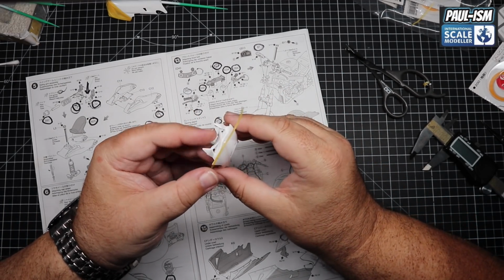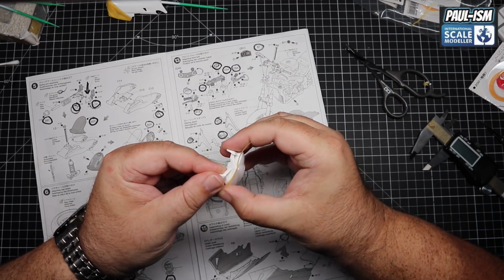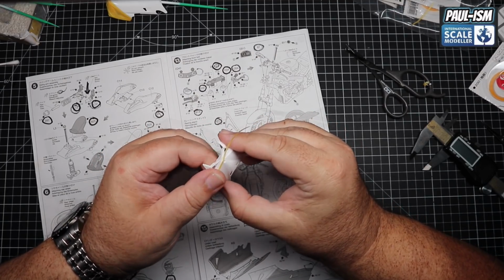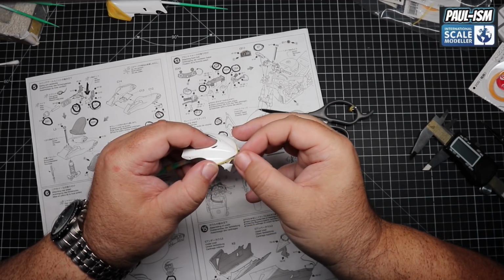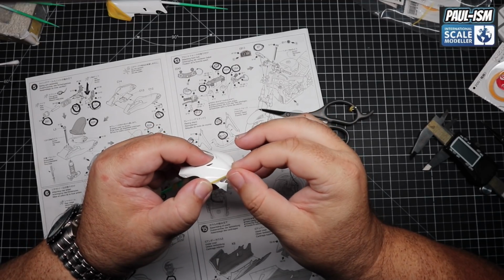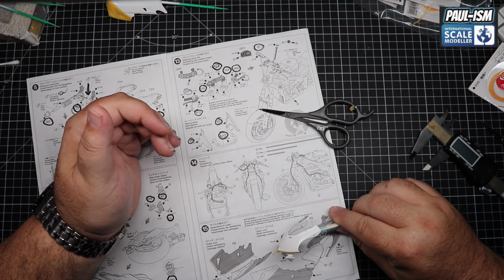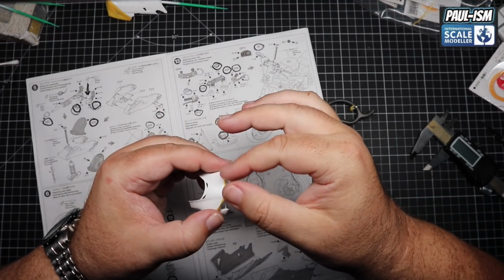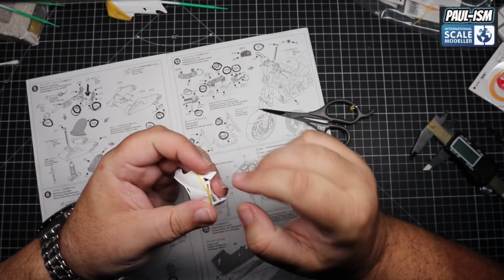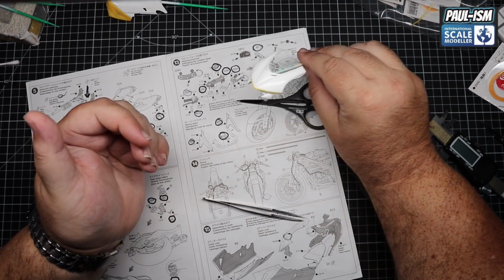So again, using the Azu 1.5mm tape, we're following that seam on the cowling, following it all the way through, following the instructions to the letter to make sure we get it lined up. Once we got it lined up, we trim the front, follow the same path, follow to the same point at the front and trim it again with our scissors to make sure we get that nice equal line right through the middle. Again, it's fiddly, it's a bit laborious, but the time taken here will pay off massively.